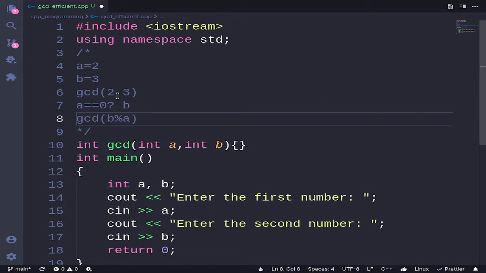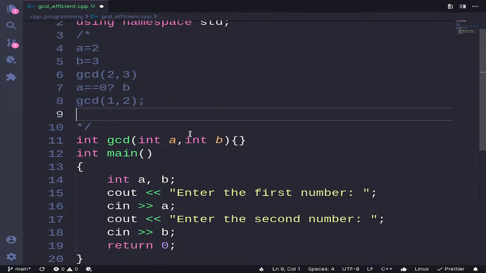What is the B mod A here? 3 comma 2. 3 mod 2, that is 1, comma the number A, that is 2. Now again it will run the program, and again the GCD function will check if A is 0 or not.